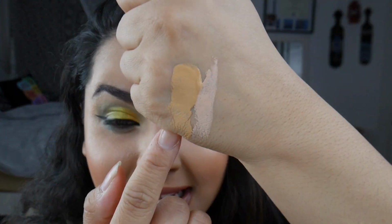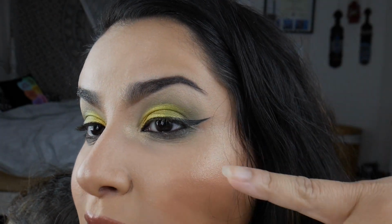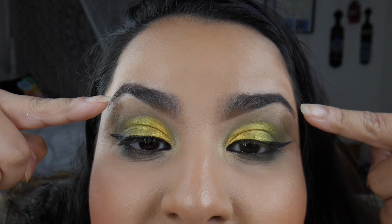The Juvias Place only came out with 3 shades. And this is the middle shade. The first shade is a stark white, and this is the second shade. Then the third shade is a little bit deeper, like a deeper brown tone shade. But this is Juvia's Place we're talking about. I feel like they should have come out with more shades. That's all I'm gonna say on that, because you can see that Rumor 2 in P. Louise Eye Base is way lighter than shade 2 from Juvia's Place on me. You can even see right below my brow bone the differences.